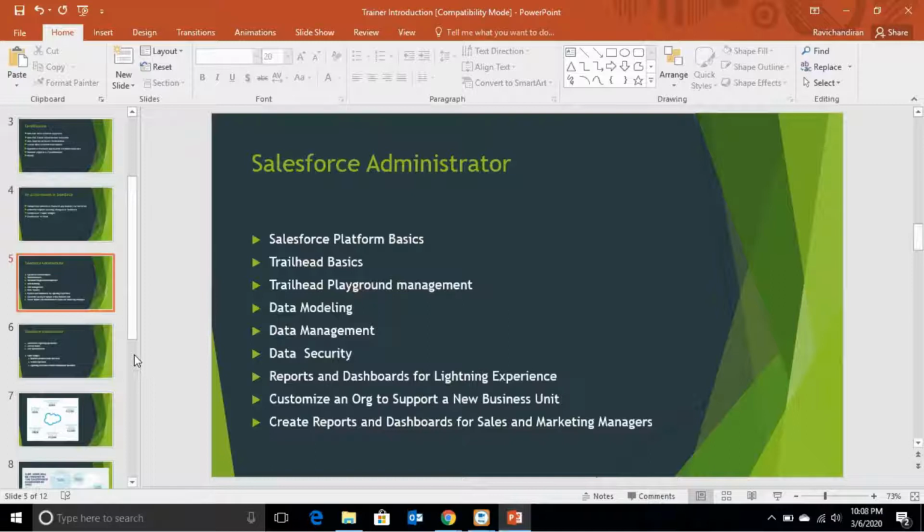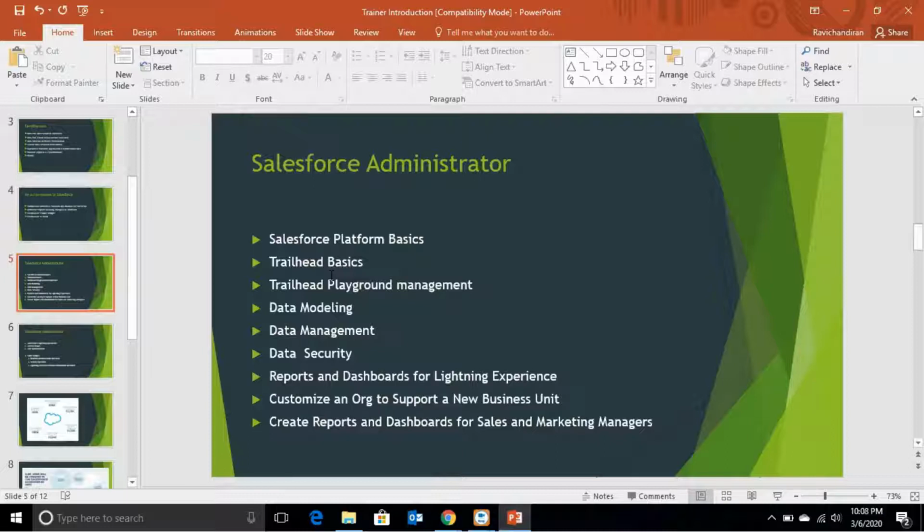We are going to understand what Trailhead is, what a Playground is, and how to work in the Salesforce Playground environment, how to create the org, and all these things in detail in module 2, Trailhead basics. In module 3, we are going to understand Playground management. In Salesforce itself, we are going to create a new organization, a new org for our development, where we create an application and customize it. The production environment in Salesforce is the same as what you can see in the developer org environment. We are going to understand how to manage your playground, everything.